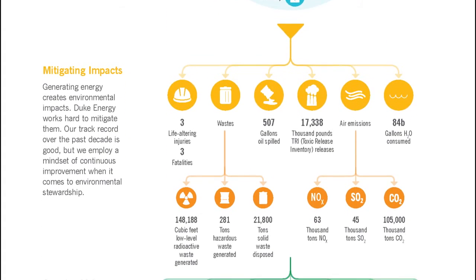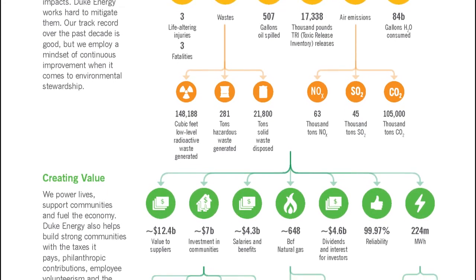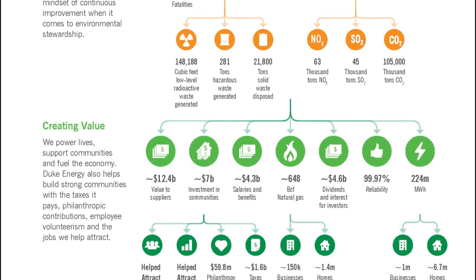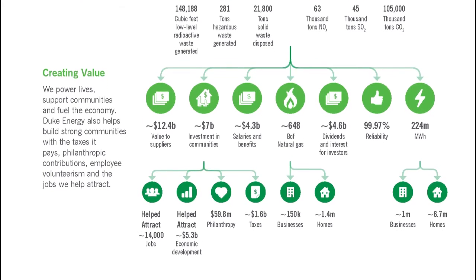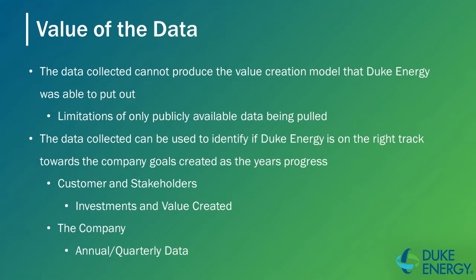At the end of this model, they have the creating value section, which is where they use the data to establish what value it had throughout the year for various things, such as investments in communities or reliability of the company. The value of the data for this presentation cannot produce the same value as the prior graphic.